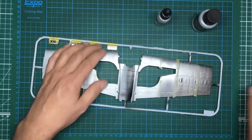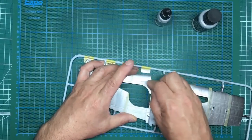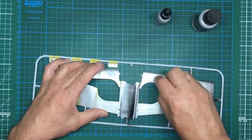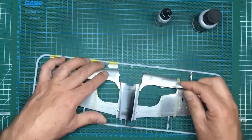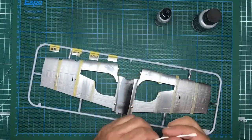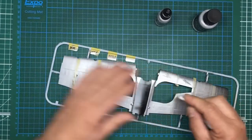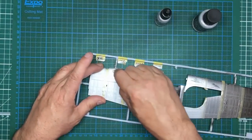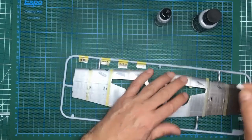It's still sticky. I'm not sure if it can be polished. No, it can be rubbed off though. Like, I can just rub it off the plastic. You see, I mean, I'm just using a cotton bud, and I can remove it quite easily, as you can see. So it's not at all good. This one, again, I can remove it quite easily. And there as well, get it straight back to the plastic. This one, oh, that's the same. That's the same.